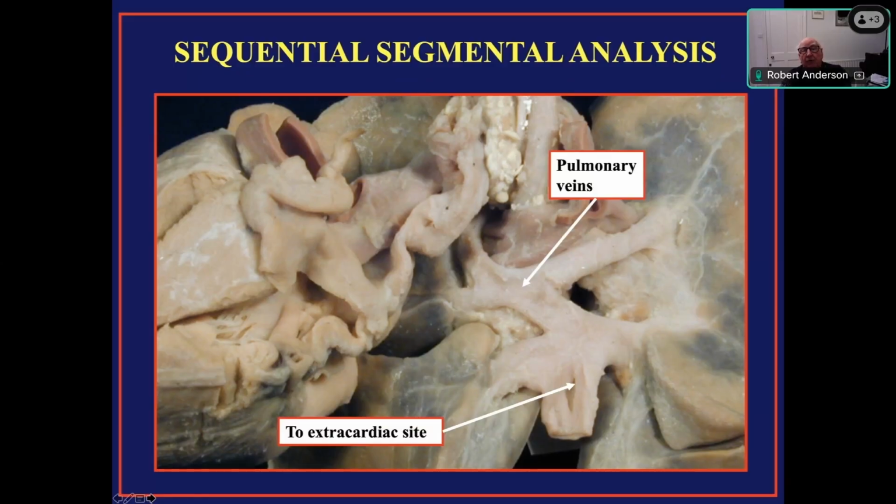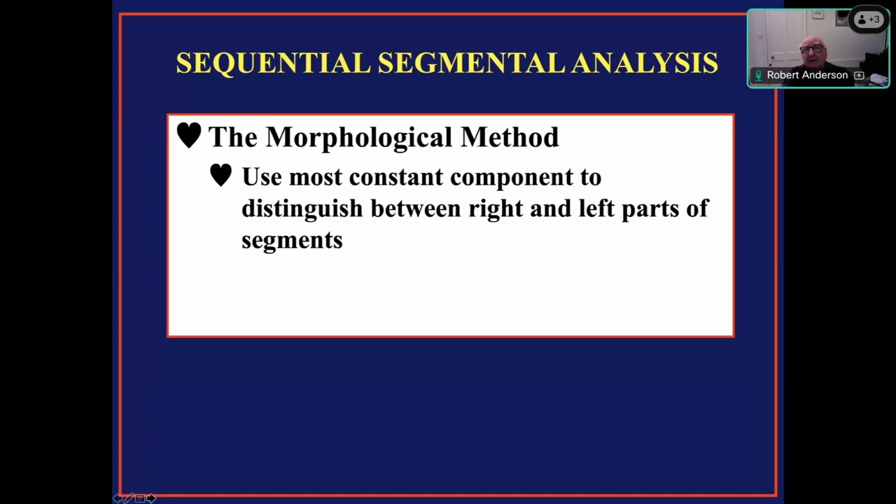But if you were using the pulmonary venous connection in this instance to define the left atrium, you'd have to call the liver the left atrium. Because, of course, this is totally anomalous pulmonary venous connection to the hepatic portal system. But despite the fact that the veins are going into the liver, we can still recognize the left atrium. So this led us to use the morphological method when seeking to distinguish between the segments, the chambers, or the components of the cardiac segments.